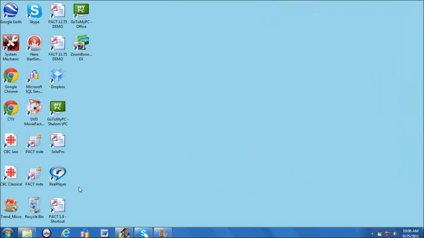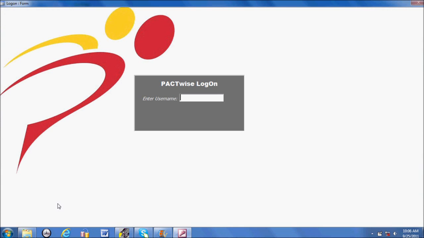So there, you've made the changes that you had to make. We're going to log on to the database, and as you can see now, there is no pop-up window that comes up. The only time that you have to make these changes in the initial settings is when you first are using a computer.